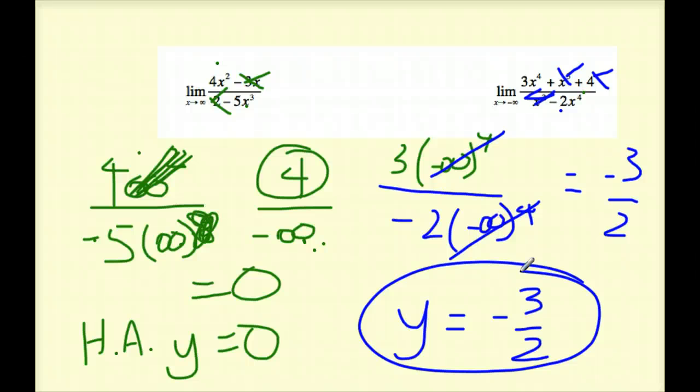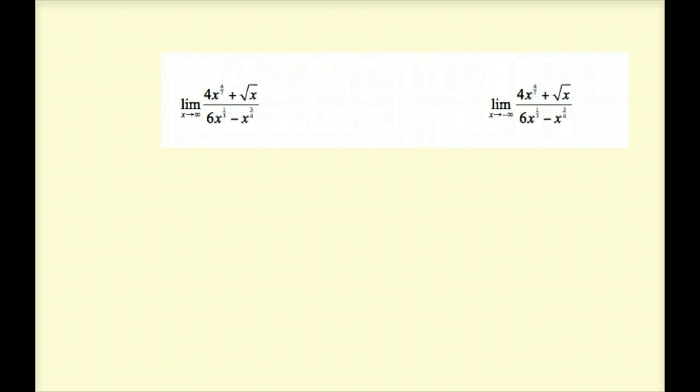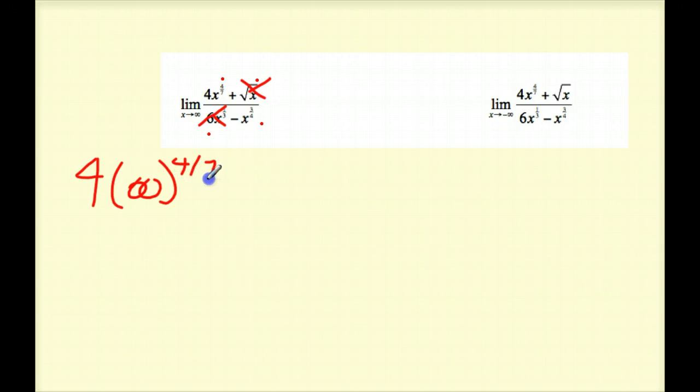Okay, let's take a look at some of our fraction powers and see what happens when we do these. So, like we did before, we're going to take a look at which one has the bigger power. This one has a 4/7 and this one has a 1/2, so we know this is not going to be needed. And here we have a 1/3, which is about 0.333, and we have a 3/4, which is bigger than this, so we're going to plug into the 2 left over. And I get 4 times infinity to the 4 over 7 divided by negative infinity to the 3 over 4.